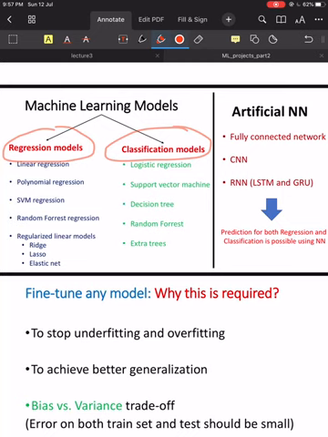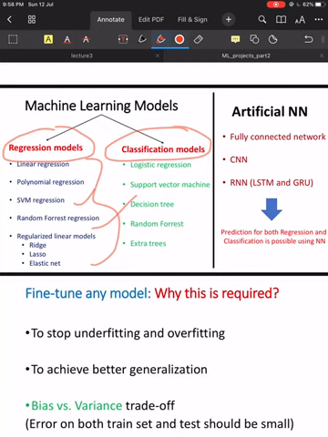Okay, so in regression we may have to explore these models: linear regression, polynomial regression, SVM regression model, random forest regression model, or regularized linear models.